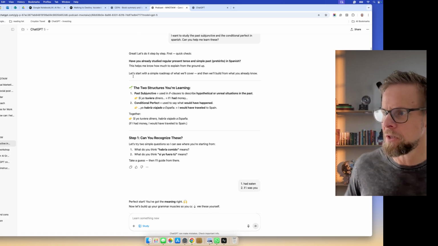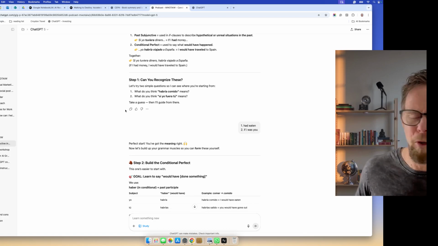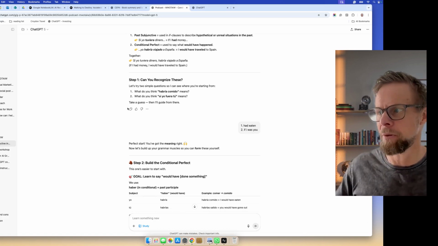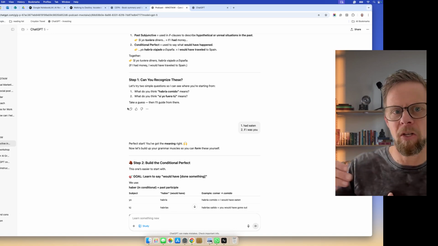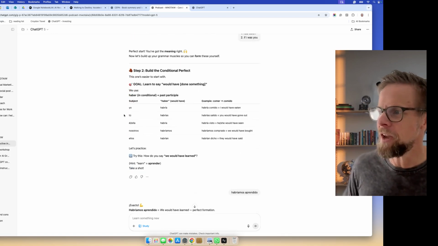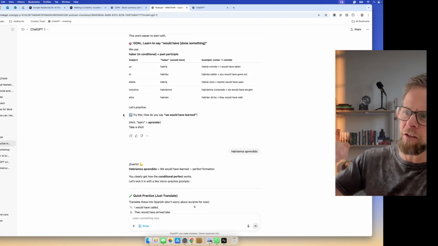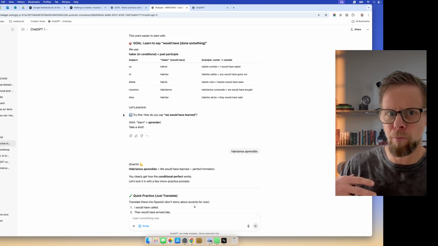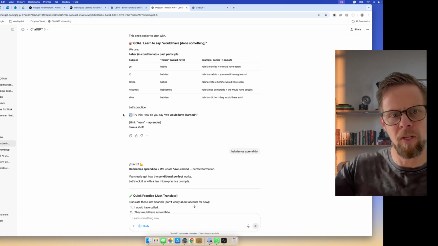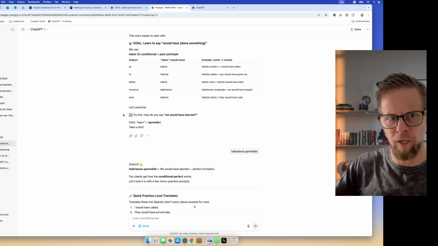So it started by saying, okay, here's what we're going to be learning. It then said, step one, I want to test you on your current knowledge, which is really cool. So it actually asked me a couple of questions to get an understanding of what my current level was. Really nice feature. And then it started, within the chat, providing the grammatical tables. And I know from experience when I'm learning Spanish, I like to do it visually to start with. I like to see all the different verb conjugations written out in this way.